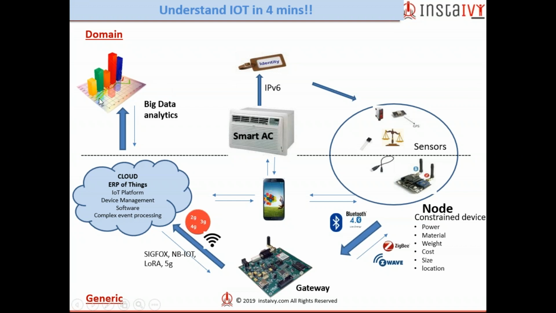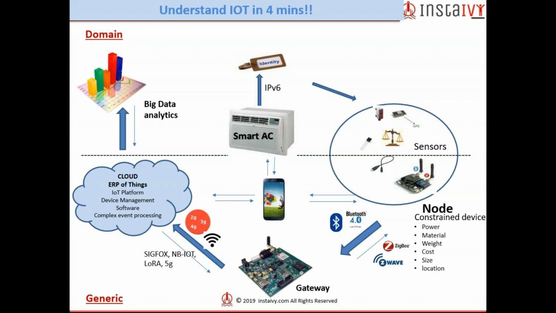What is the AC temperature, humidity? What do you do with this data? So you have to have some domain experts again working and having the ability to bring value out of it for the company or for you and me. Or, for example, they should know, oh, this AC is about to conk off because of some issue, let us send a mechanic to repair. Or the gas pressure is falling, there is some leakage happening, let us inform the owner to not run the AC, or something like that.